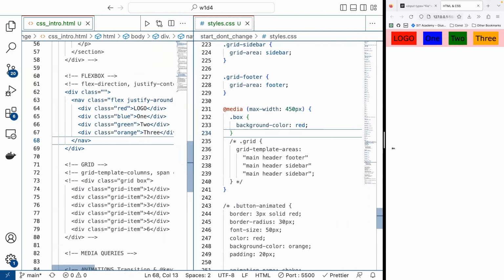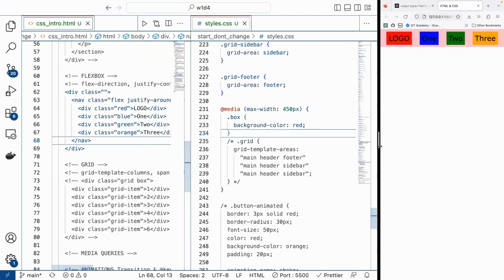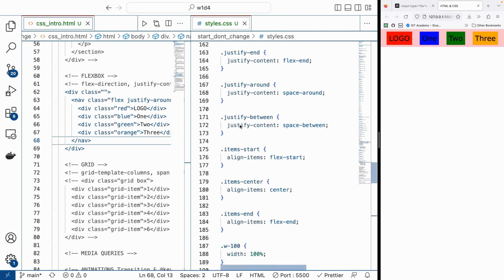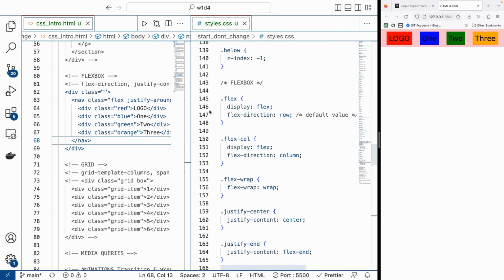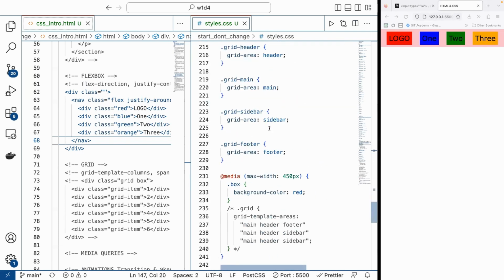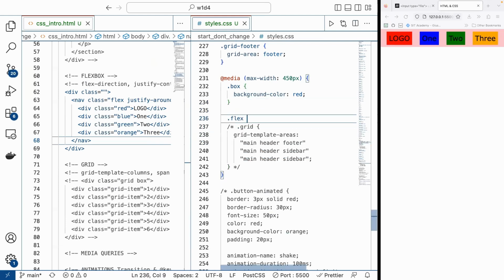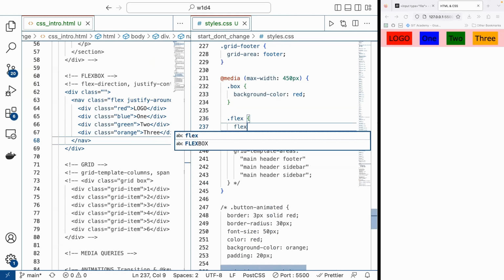And as soon as I reach 450 pixel, I want to have it the other way around. So I will just change the flex class and change the flex direction from row to column. This is everything I will change.